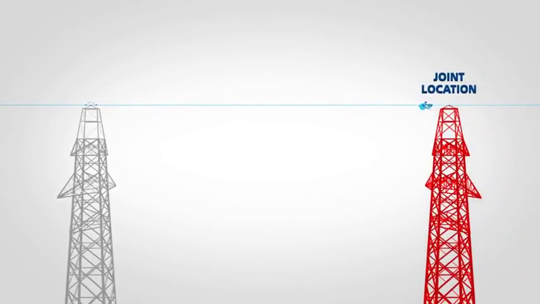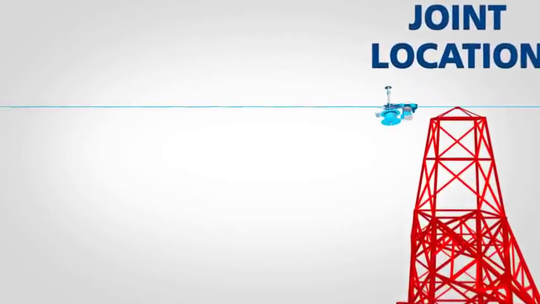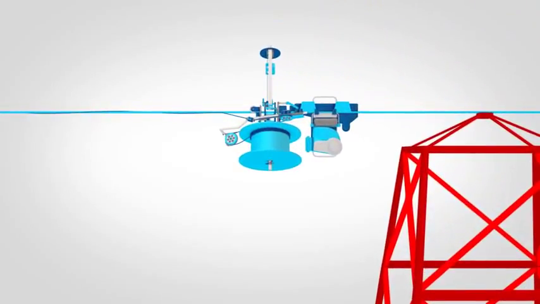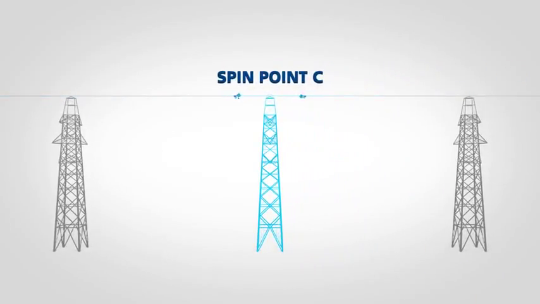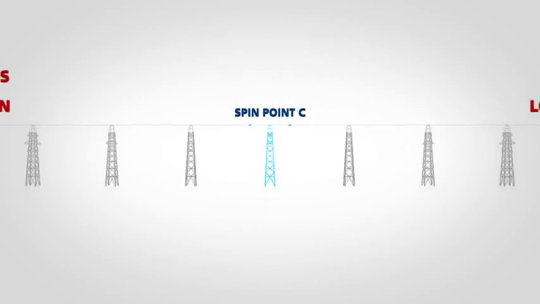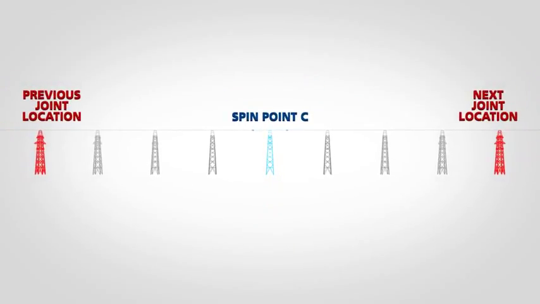Each wrapping machine may travel along several spans until it reaches a tower designated as a joint location. The cable drum will be almost empty at this tower. The installation then jumps several towers to the next spin point and again works outward in both directions. One machine heads back to the previous joint location while the other wraps in the direction of the next joint location.